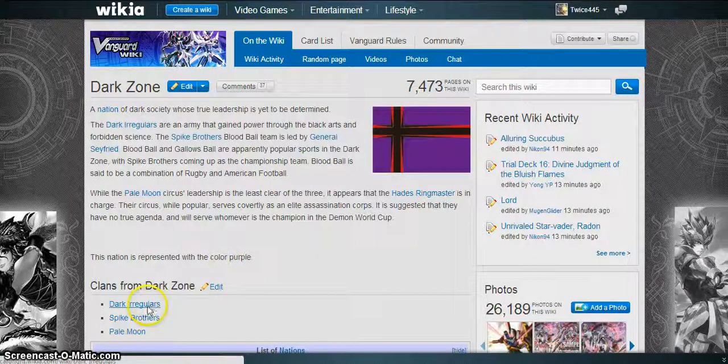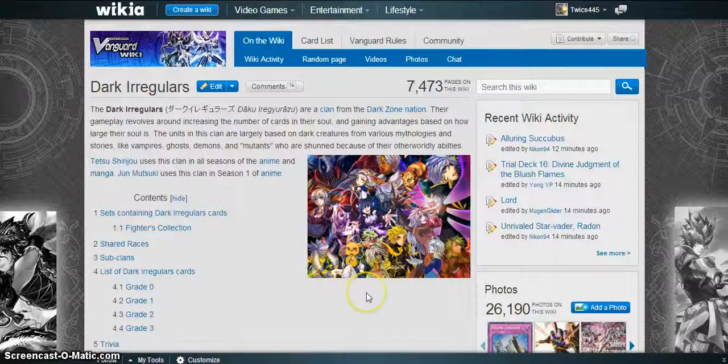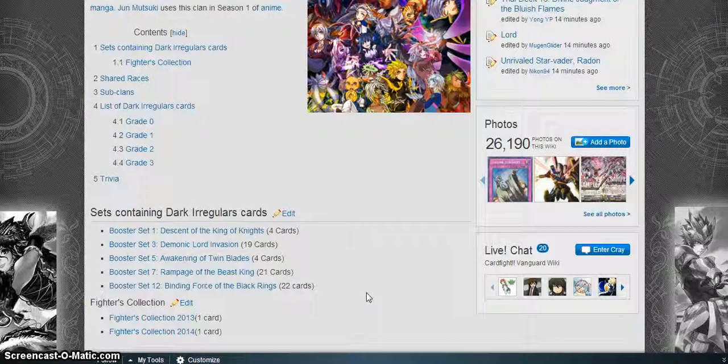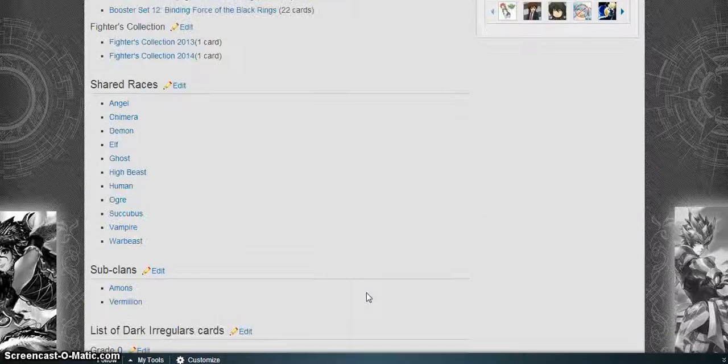But the first clan that we're going to go over is the Dark Regulars. Really the one that shows off the style of the Dark Zone the best. So the Dark Regulars were introduced in Set 1, and their strategy is very simple. Get things in the soul. That's what they do. A lot of Dark Regulars cards get power just by having a large soul. That's pretty much how that works.